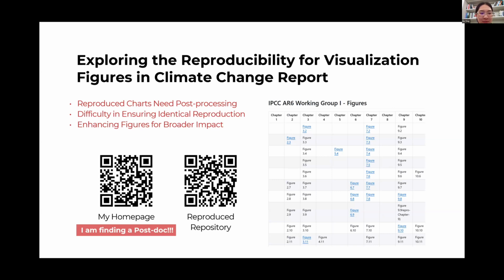So in the future, we realize that the reproduced charts need post-processing, and we also face difficulty in ensuring identical reproduction, and we also want to enhance the figures for broader impacts. Based on the original repository, we also have a website, a GitHub repository for the reproduced figures, and if other people want to use these resources, feel free to scan the QR code to see the repository.